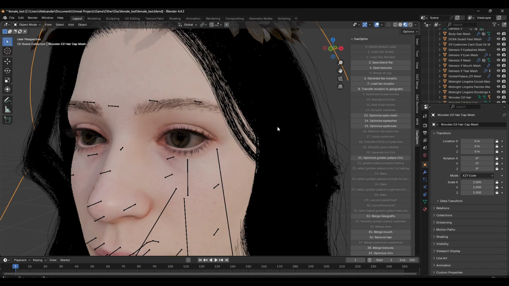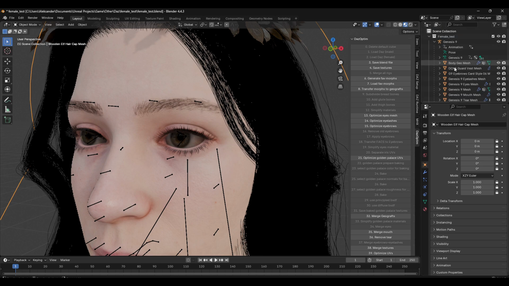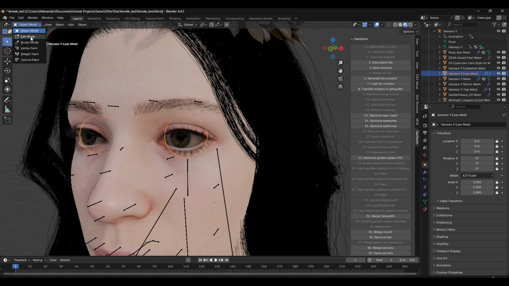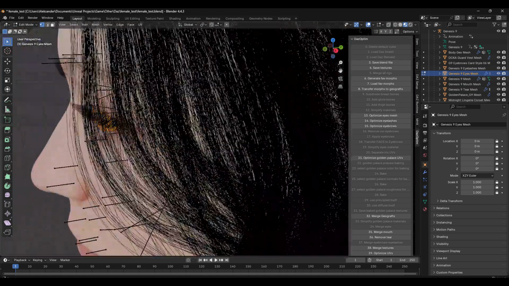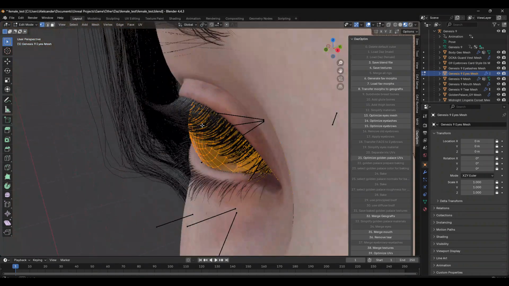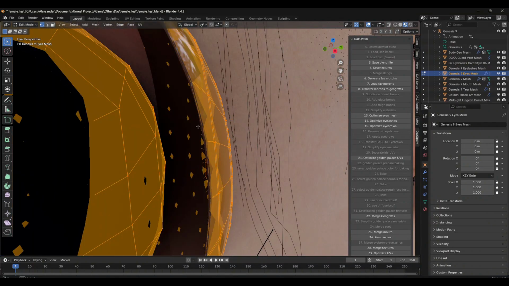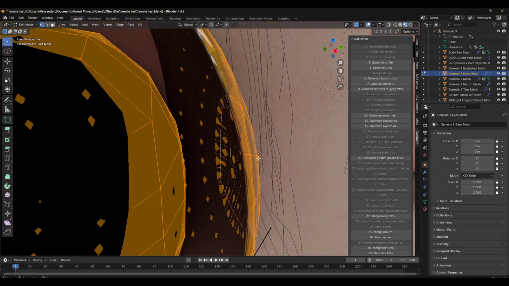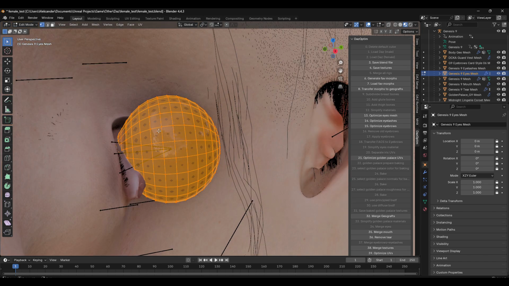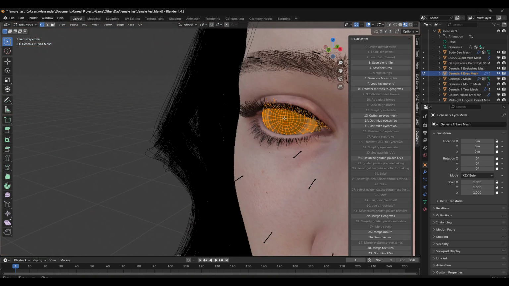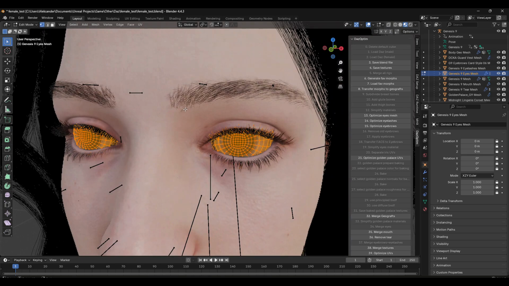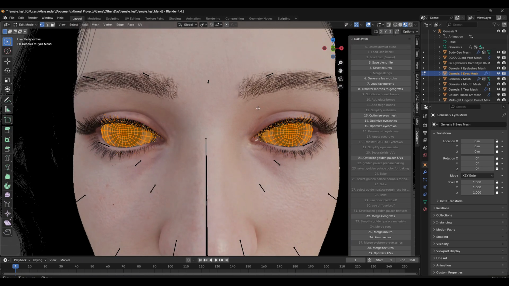So the eye mesh is a bit complex. I can show you more exactly. Let's choose the eye mesh. Let's go to the edit mode. And if we zoom in, you can see that there are two layers basically. You can see the two layers here. Basically there's like an outer eye and the inner eye, and they have different materials and so on, but all of this is great if you want realistic renderings, but for a game engine this is overkill.